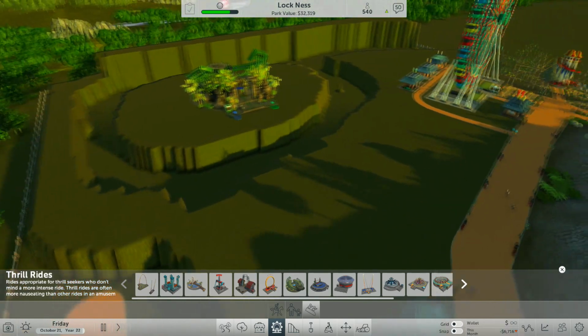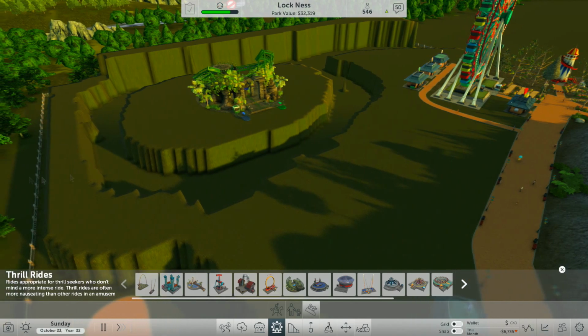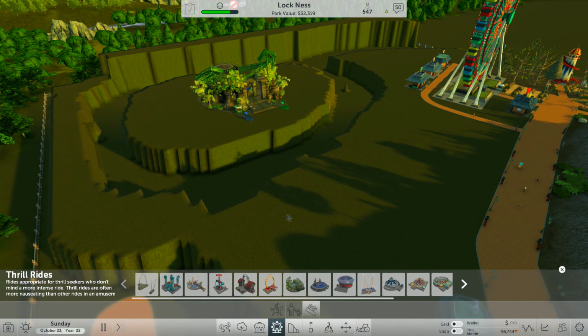And hopefully that's a start to the adventure theme. Then we can have some more rides going around the outside here somewhere. Unfortunately, I've got to put that in, so the water running away. But that's life. Okay, let's get on with it.